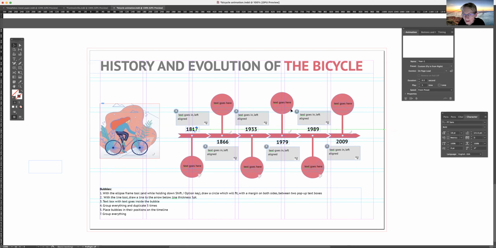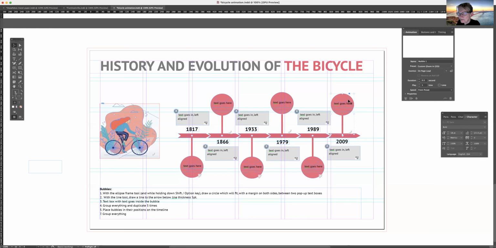So after completing the arrows and years, we did the buttons. Again, animation, right? And so we are still in animation and the buttons, the bubbles. So we created animation on the bubbles, and we started with the rightmost, the 2009 year, and made our way all the way to 2017.